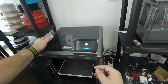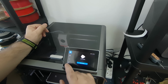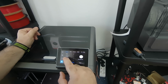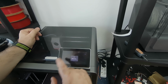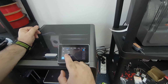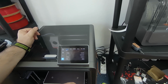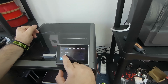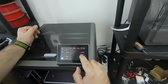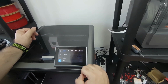Okay, so if you go to your printer, go to settings, then the V1, you can see the network that you are connected to right now. So tap on it, and here you can see your IP address, the printer IP address. We can use that IP address to SSH connect to the printer.